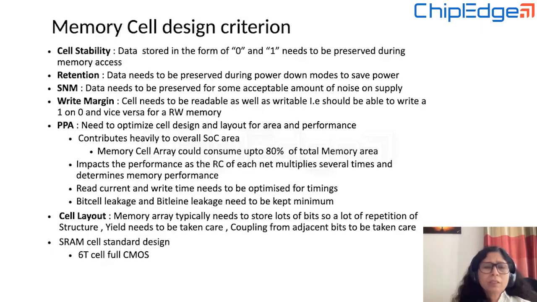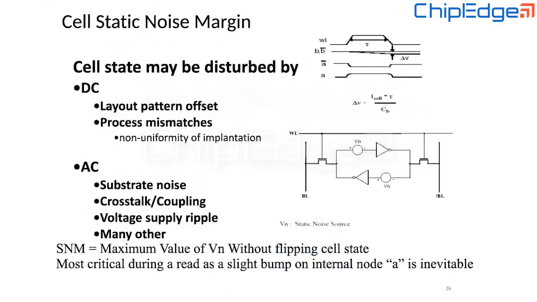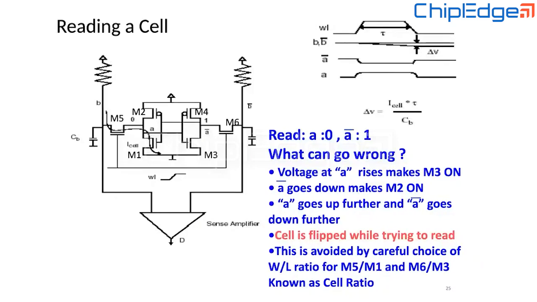So those are the things which we have to take care of when we are talking about the bit cell design. And of course, we need to take care of the bitline leakage also, because we don't want that, as we saw in the read operation. We don't want bit bar to discharge when we are reading; we want bit to discharge.